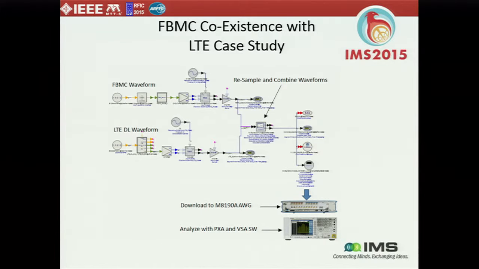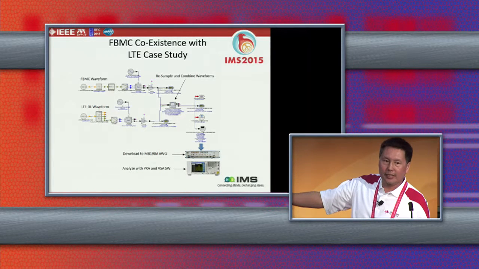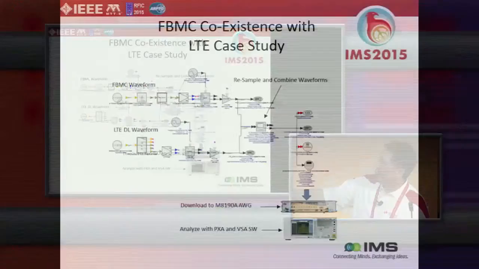And so we are using our System View design library and software to generate the FBMC waveform. It is this path here where we have a bit source. We produce a complex signal, and this gets modulated onto a carrier with an IQ modulator. So this is our FBMC waveform. Down below, we have our LTE waveform, the 4G waveform. Again, we have a complex signal source. It gets modulated onto a carrier using an IQ modulator and then amplified.